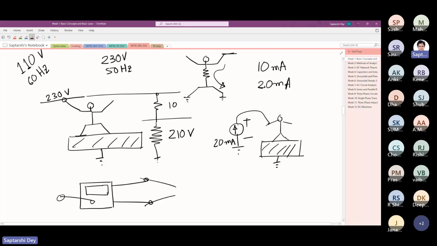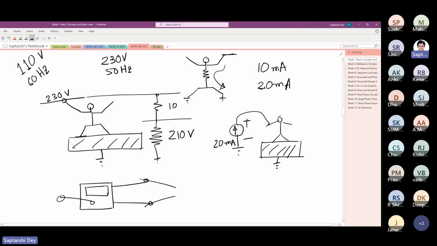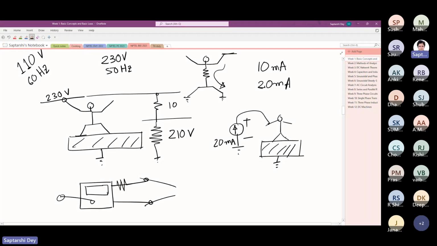That is because this thing inherently has a very high resistance present in series with the probes. So whenever you touch, you do not actually get 500 volt. But if you remove the hand and measure the voltage here, you will see 500 volt, because it is open circuit. There is no voltage drop across the resistance. But as soon as you put the hands, current starts flowing. This is no longer 500 volt.